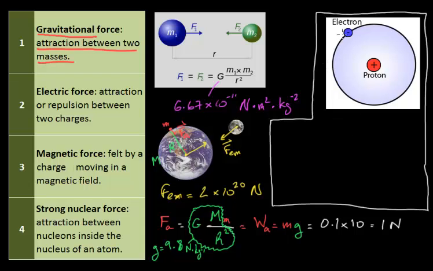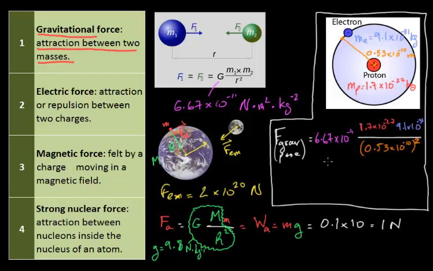What we need first is the mass of the electron and the mass of the proton, as well as the distance that separates them. And here's the data I found from Google: mass of the electron, distance between the electron and the proton, and mass of the proton. Okay, then we simply plug in this data in the formula. We have the gravitational force between the proton and the electron equal to the gravitational constant times the product of the masses divided by the square of the distance between the proton and the electron.